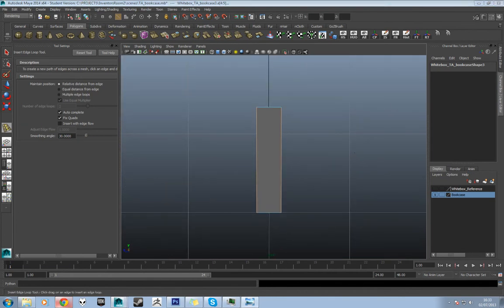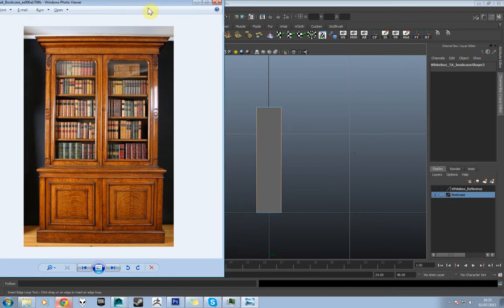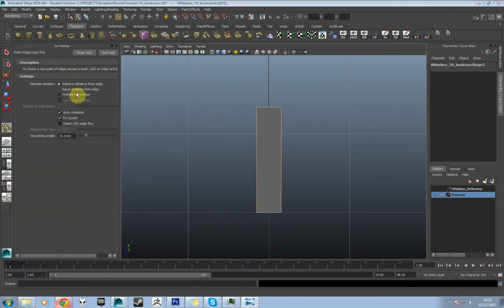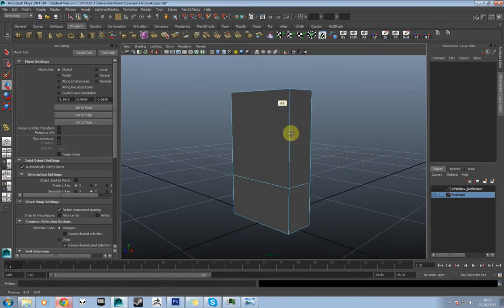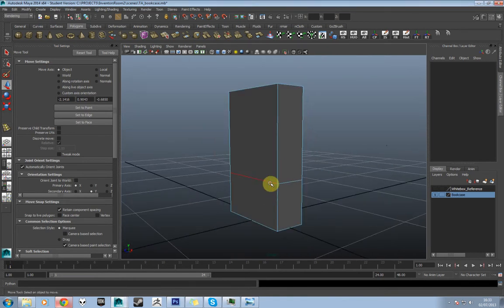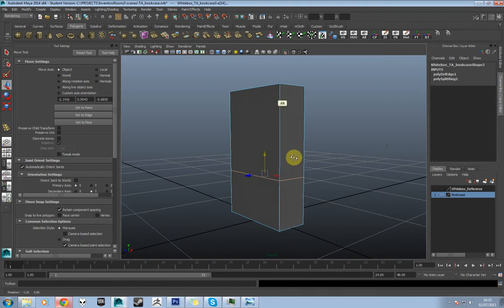We can see from the image that this is roughly a third of the way along the height. So in theory you could use this, go to move mode, select that, hold shift right click, and then just hit delete. And then you know you've got that height roughly right. Maybe we go a little bit higher.